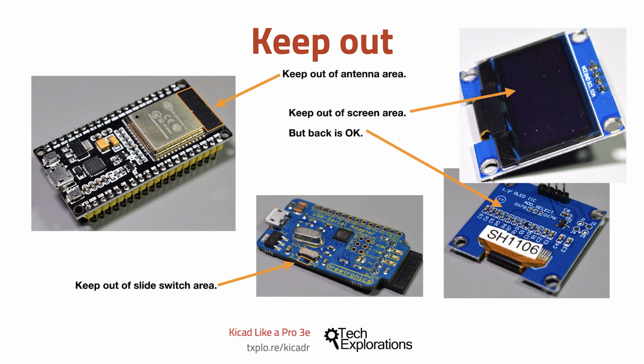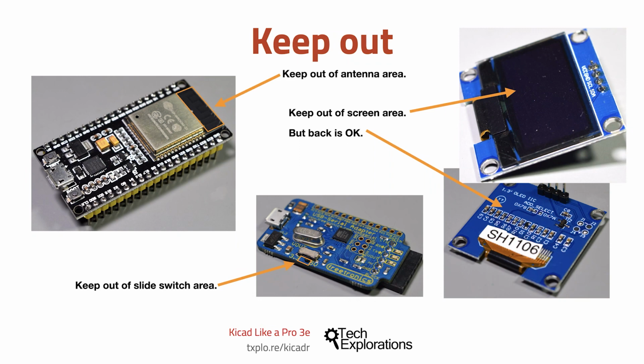CAD software, including KiCad, allows you to mark an area on the PCB as keep-out. In KiCad, you can also configure the keep-out area to prevent the user from adding specific or all types of elements, including footprints, tracks, vias, and cutouts. You can also tell KiCad to apply the keep-out rules to a specific or all copper layers.